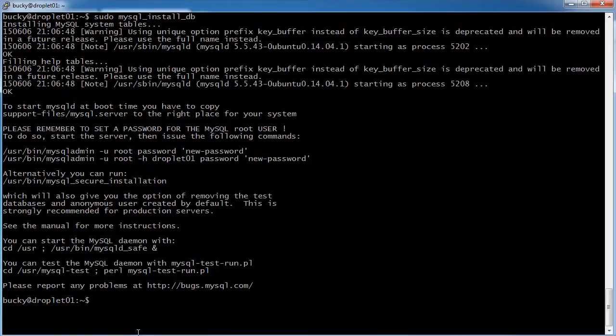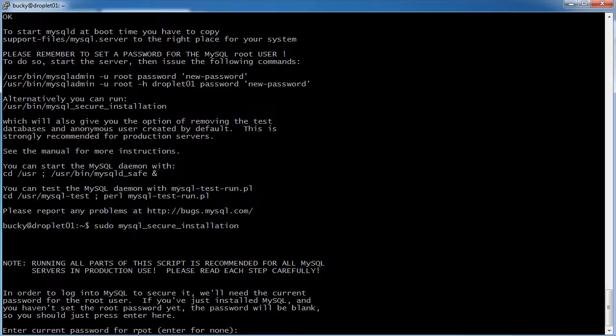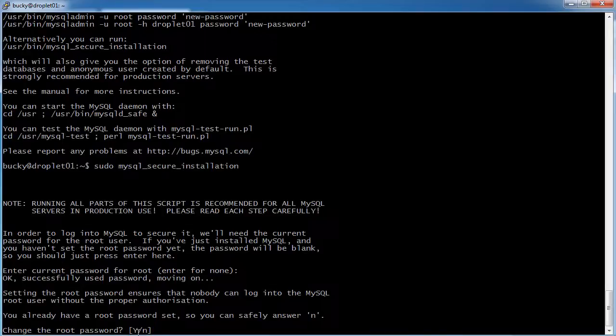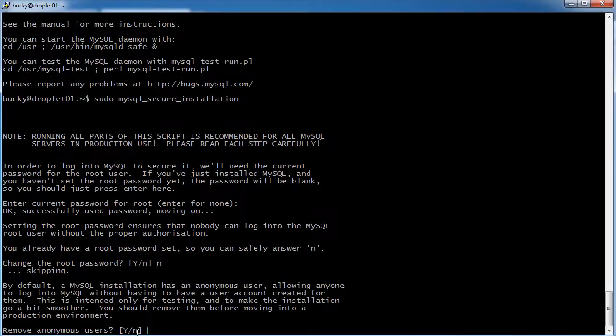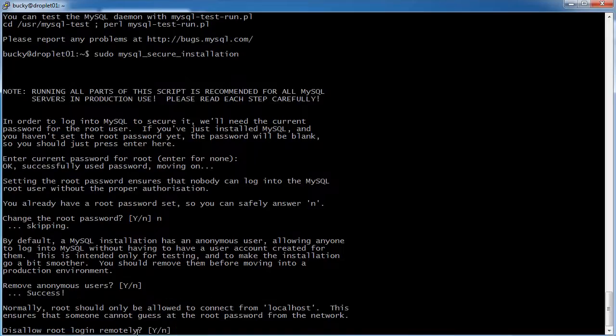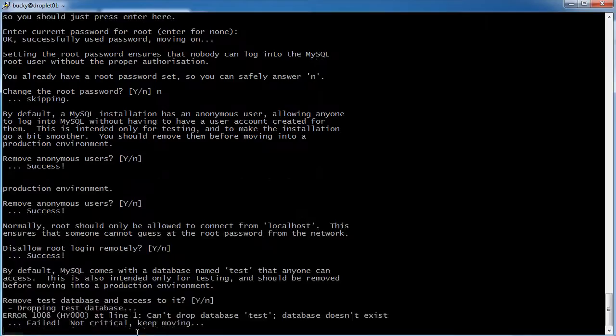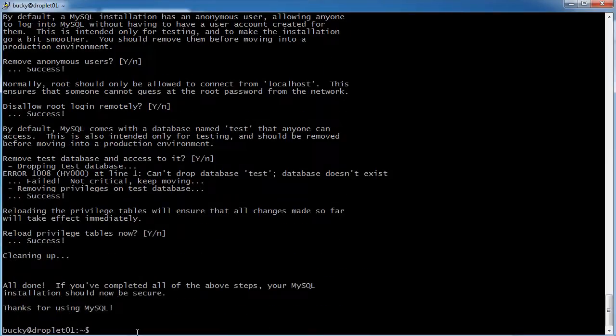Now one last command that we need is just for security purposes. The default installation of MySQL has a lot of common vulnerabilities, so if you run sudo mysql_secure_installation, then it says current password for root, enter it, and do you want to change your root password? No, I do not. And for the rest of this, you can just hit enter and keep all the default settings. Enter, enter, enter, enter, and boom.